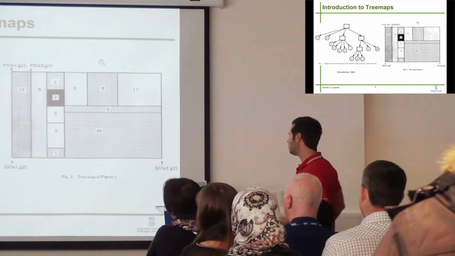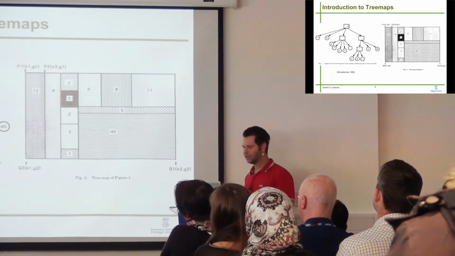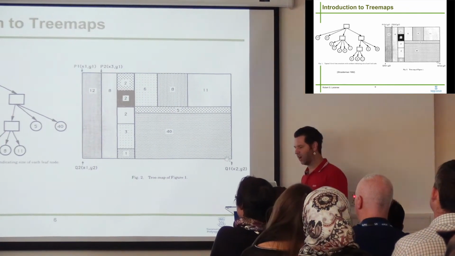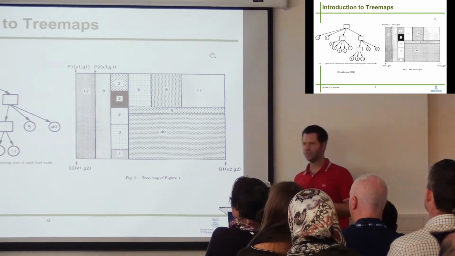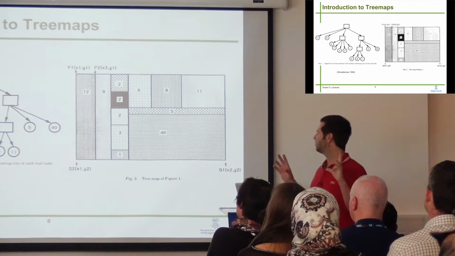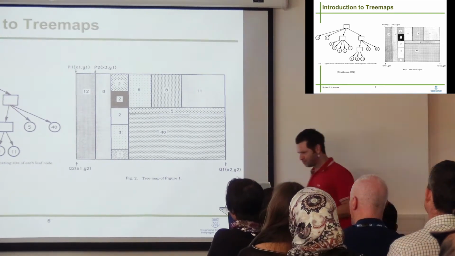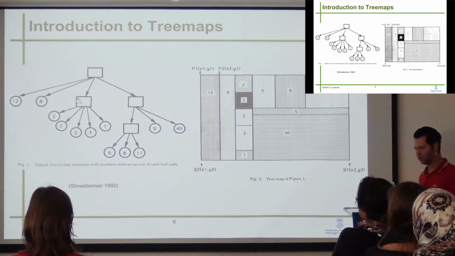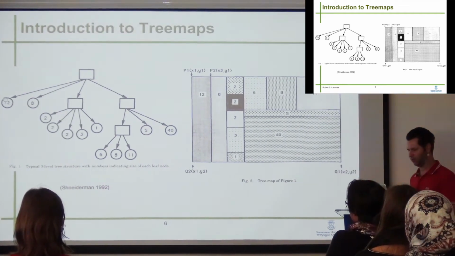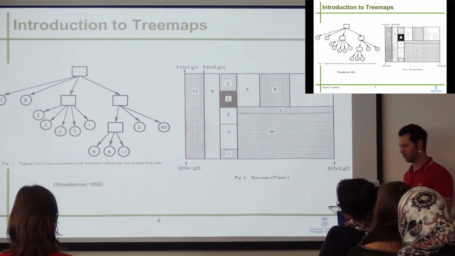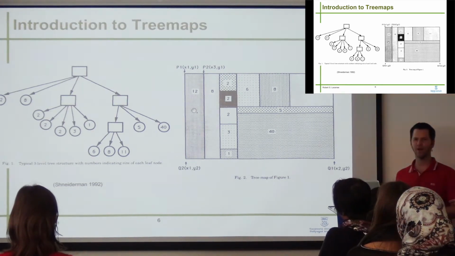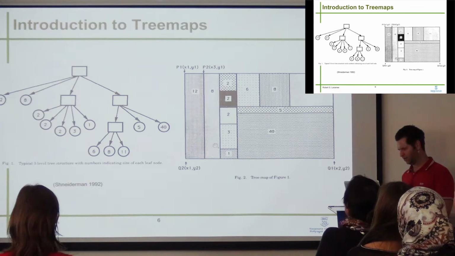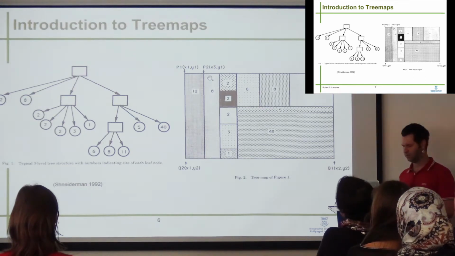So what happens is the root node, right here at the top, that rectangle, gets translated into the largest rectangle in the tree map. So it reserves the space for the tree map, right? And then it's subdivided, right? And each child of the root node is also represented by a rectangle. So here we have the number 12, and that is represented by this rectangle, which is labeled 12. Here we have 8, and that's represented by this long, thin rectangle.